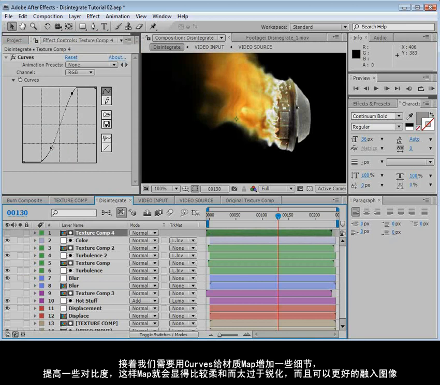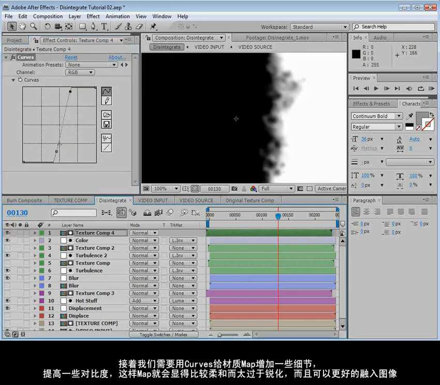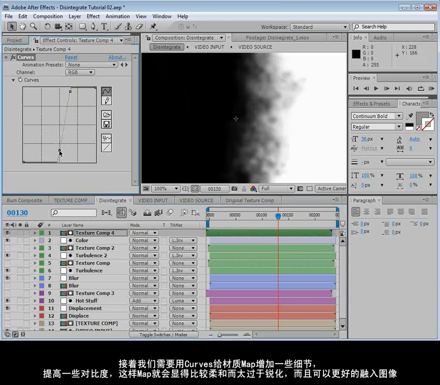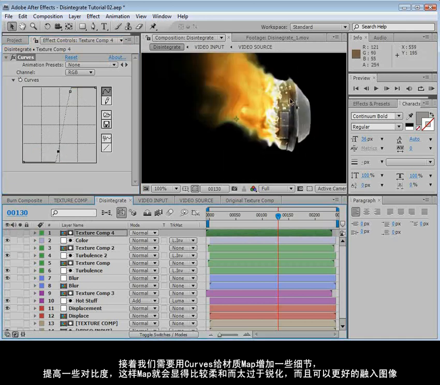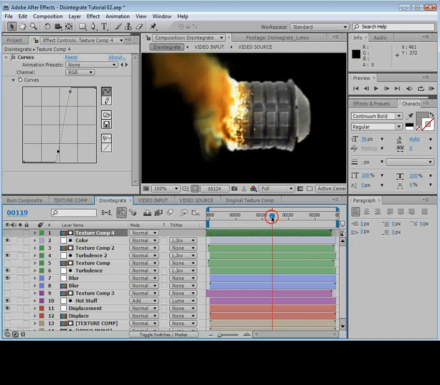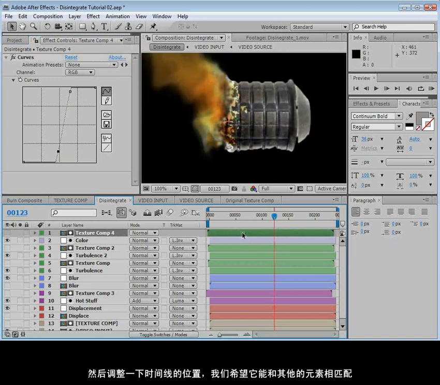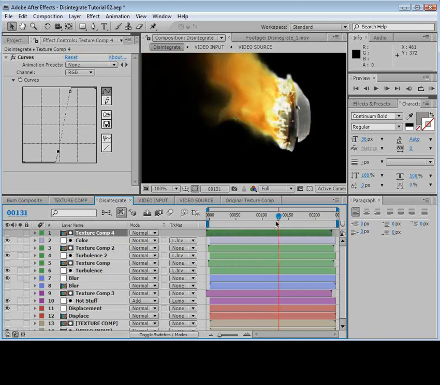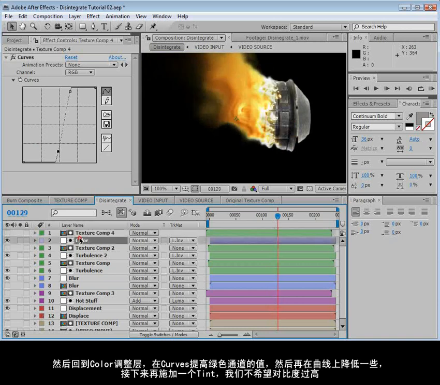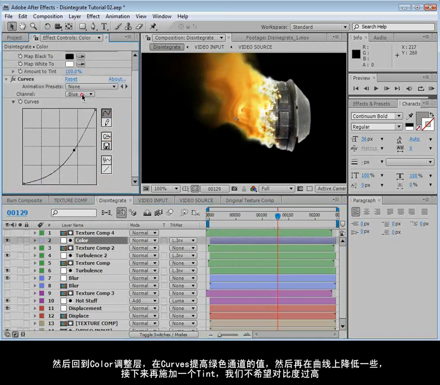And we also want to add a curves, more of a contrast to this map so it's not so smooth and faded, but rather it's a little sharper and stays closer to everything that's going on. So as I move it, we want it to follow everything else. Now I'll go back to the color and we're going to go to the green channel.